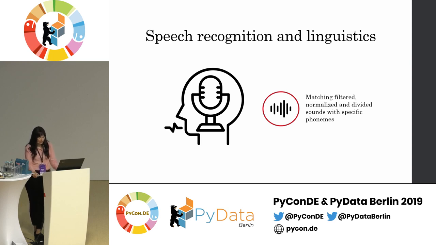After, the signals are divided into smaller segments as short as a few hundredths of a second, or even thousandths in the case of plosive consonant sounds. For example, P and T are produced with obstruction of the airflow in the vocal tract. Our filtered, normalized, and divided sounds are matched to templates within the speech recognition system in the correct language. The templates are phonemes for a specific language. In the case of English, split sounds are compared and matched with 40 phonemes that are part of the English phonologic system.